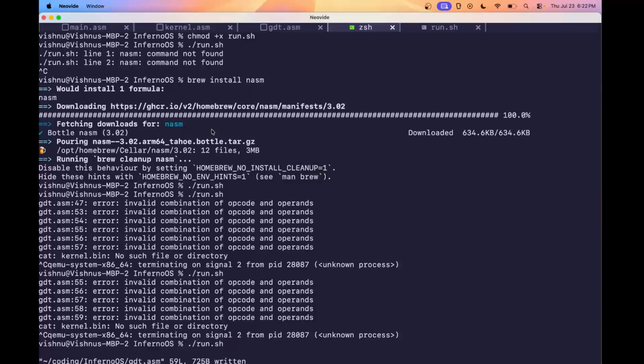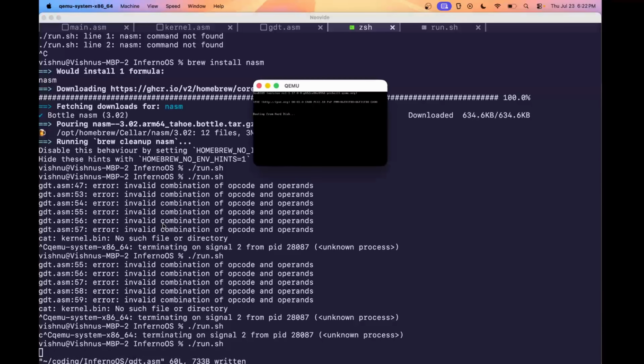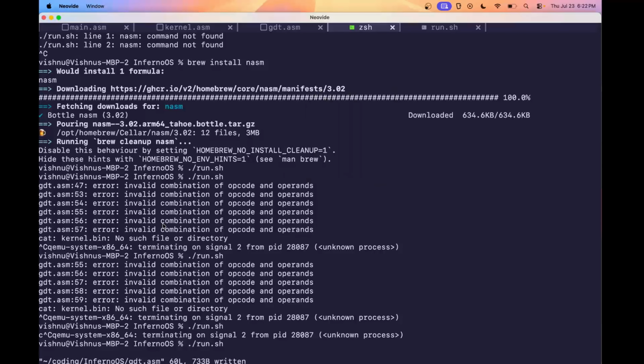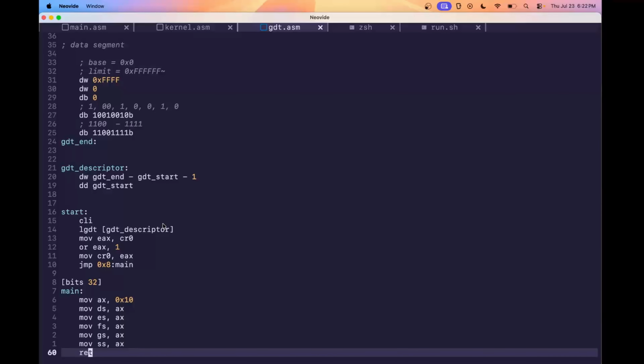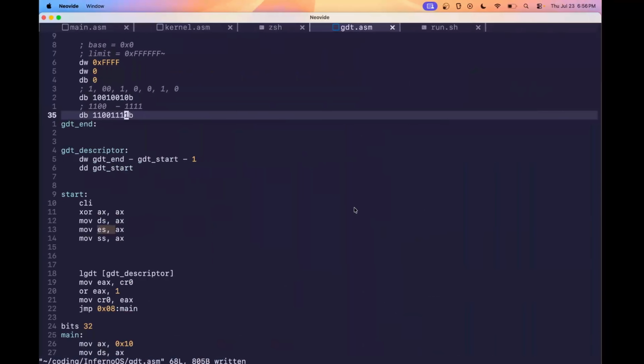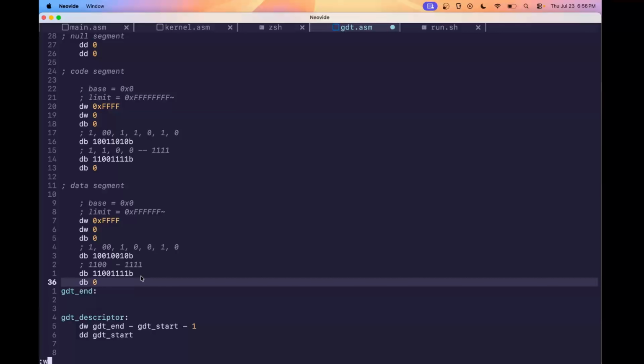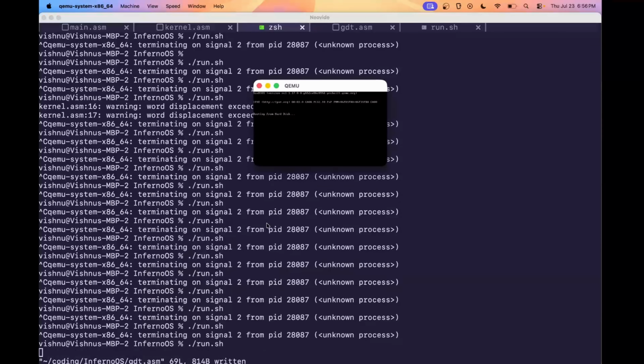Okay. Well, it's constantly booting and starting up again. I don't know what that's supposed to mean. How about we have an infinite loop here? So we jump to our current address, then we jump to our current address again. Okay, so I think I figured out what the problem was. We needed the last byte, 8 bits of the base, and I forgot to include that in the data segment actually. So I'm pretty sure if you run this now, yes, it just works.